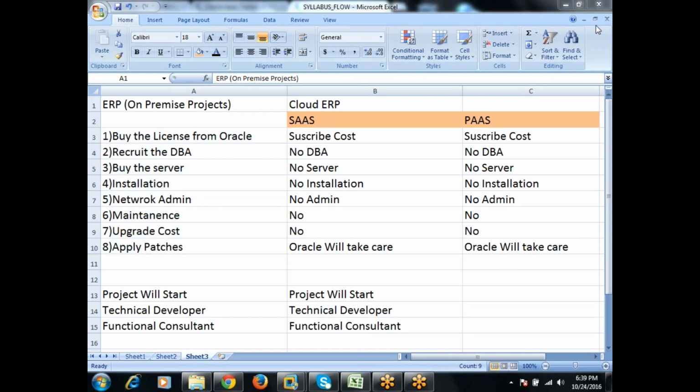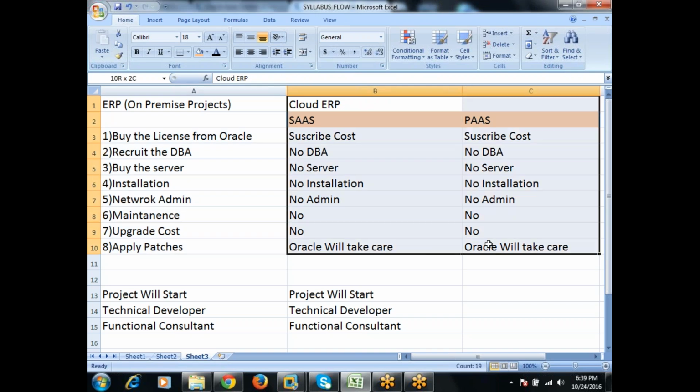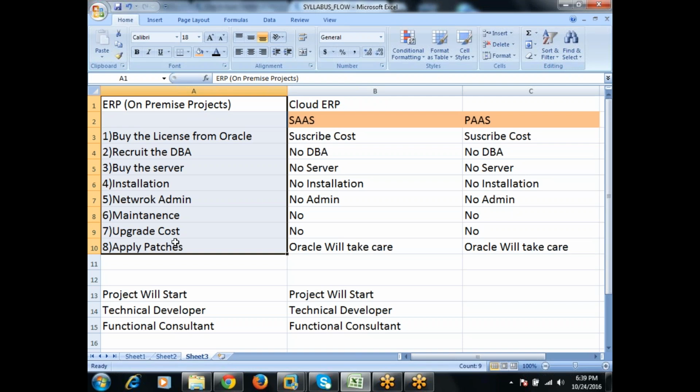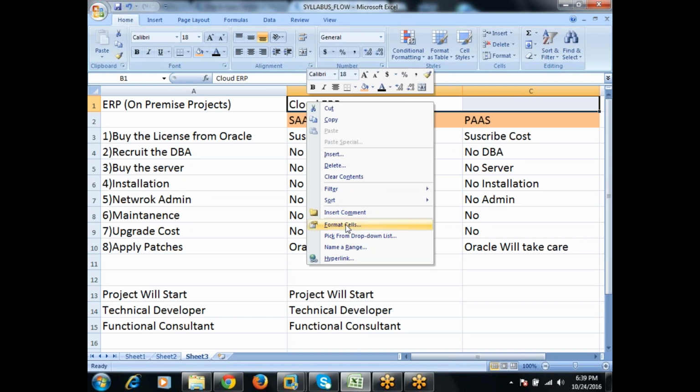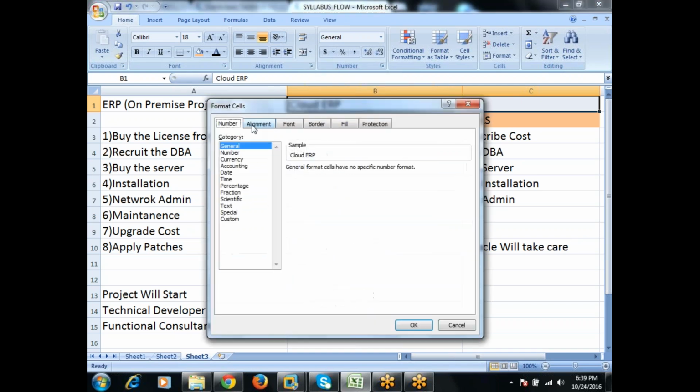Okay. So if the client says that I don't want to keep my data on your server because it's highly secured, I cannot go ahead, then go to on-premise. This is what has been happening for the last 20 years. The last 20 years is on-premises. Now the cloud has come into the market. When the cloud came into the market, price matters and time matters.